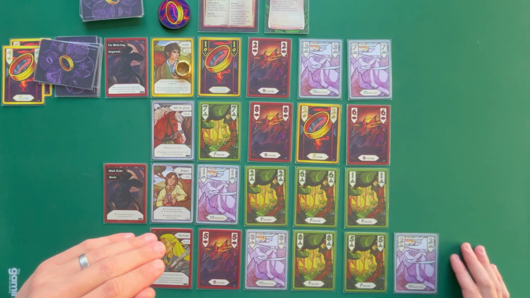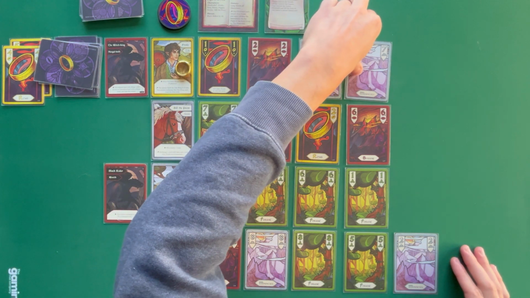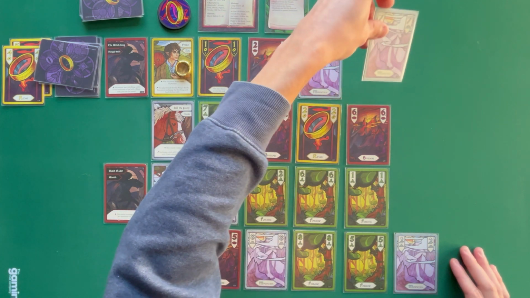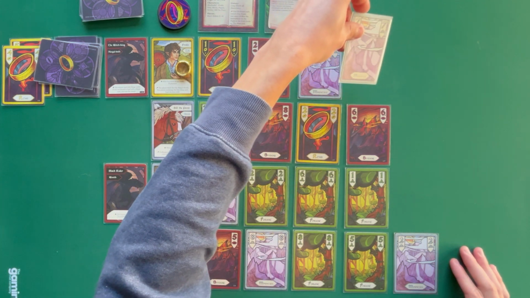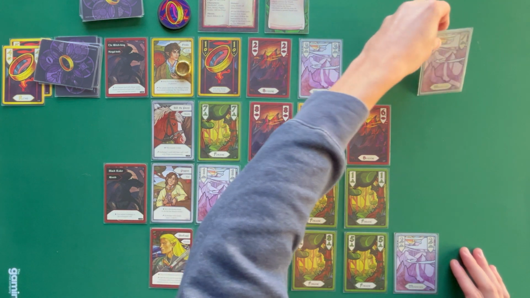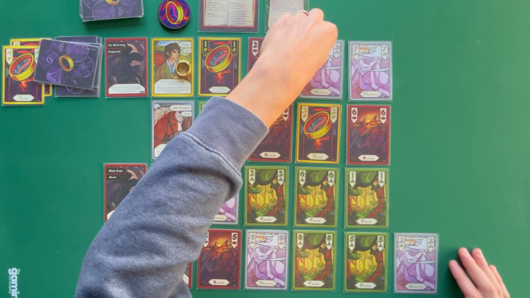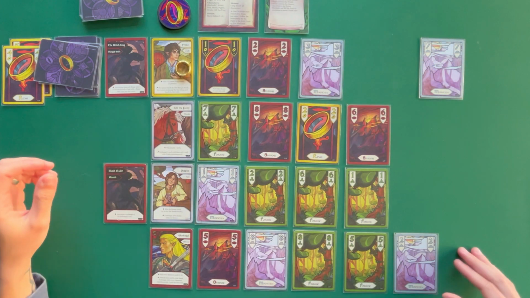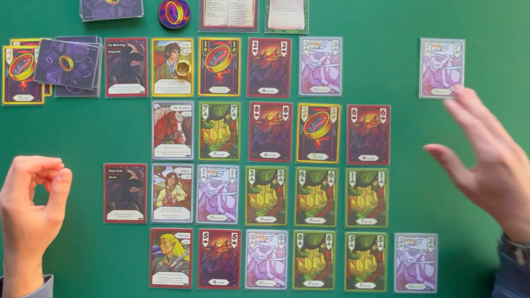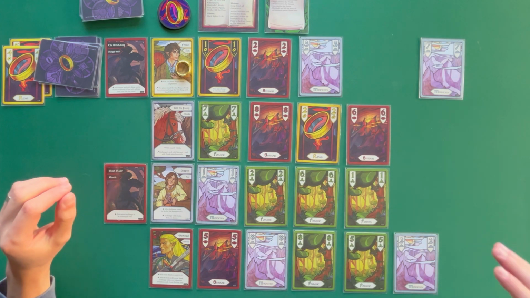So, Frodo will play his... Yeah, what one do I want to get rid of here? He'll play his 3, I'm thinking. Let's do the 7. Hopefully that doesn't come back to bite me. Because Bill still needs to win a trick. Yeah, let's go with that.